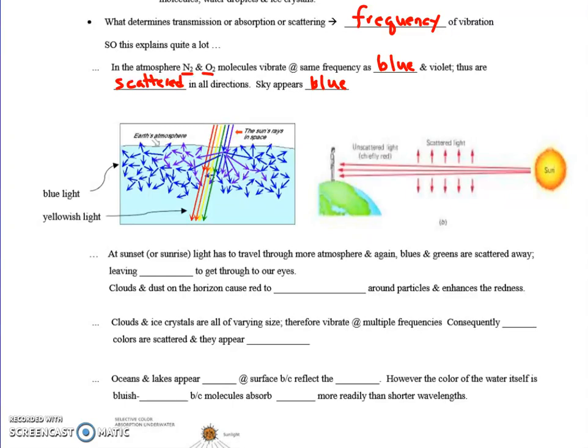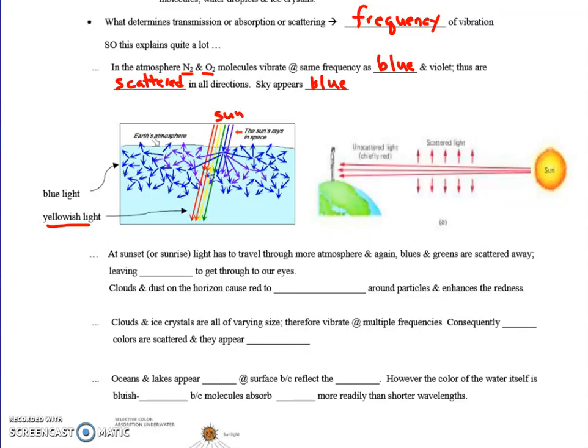The only place where you won't see the sky to be blue, at least during the normal daylight time, is when you're looking directly in the vicinity of the sun. When you're looking directly in the vicinity of the sun, very little light is scattered. It gets through, at least the oranges and yellows and the greens, so that light coming in the vicinity of the sun appears yellowish or even clearish. So next time you're outside, especially in the summertime, look in the general vicinity of the sun, the sky appears kind of whitish, a little yellowish, and then off to the sides, it's bluish where all the scattered light has gone. Okay, and again, why is blue preferentially scattered? Because it has the same frequency as the vibration of those particular molecules.